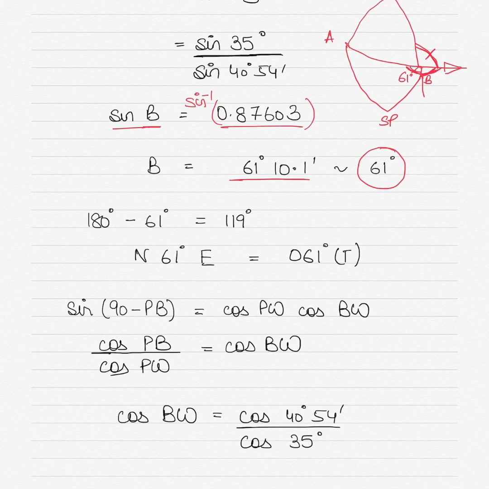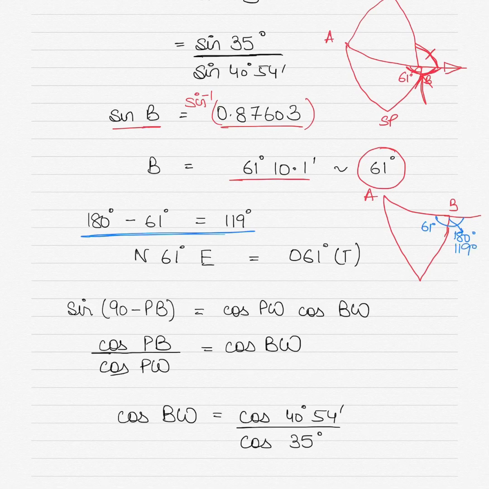angle is 180 degrees. Okay, let me draw it again so that you guys don't get confused. This is A and this is B, and I'm going like this. Then I'll use a separate pen. This total angle is 180 degrees. If this is 61 degrees, then the outer angle B will be 180 minus 61, which is 119 degrees.